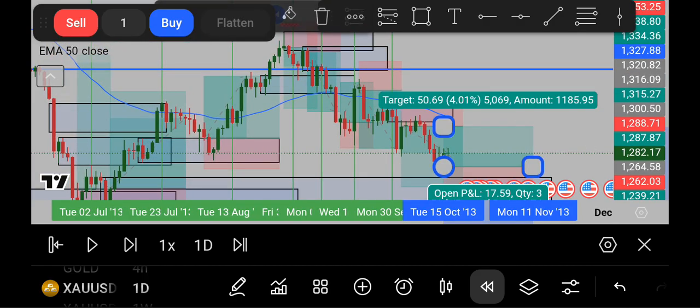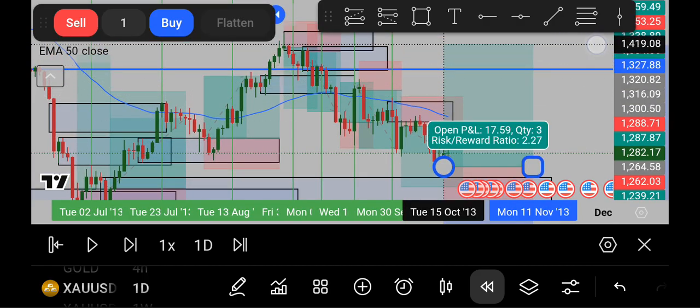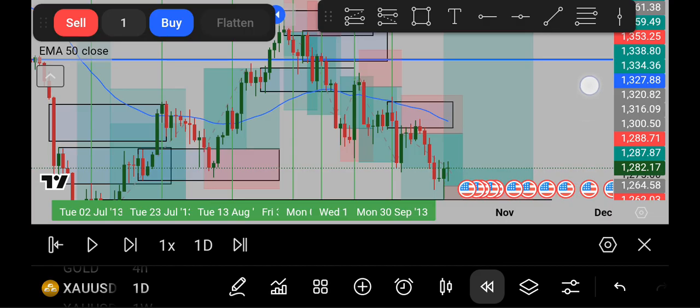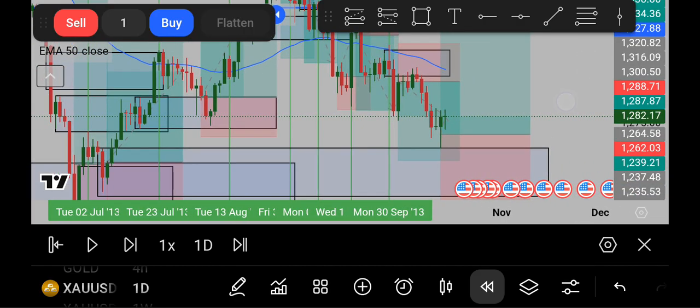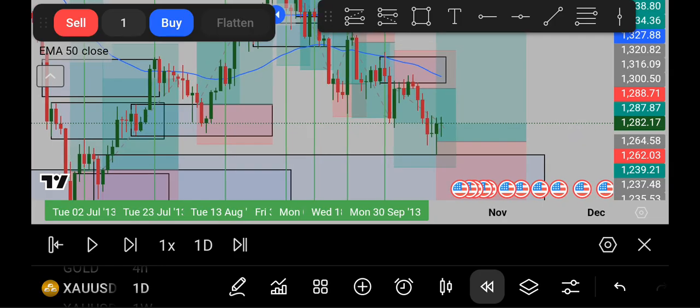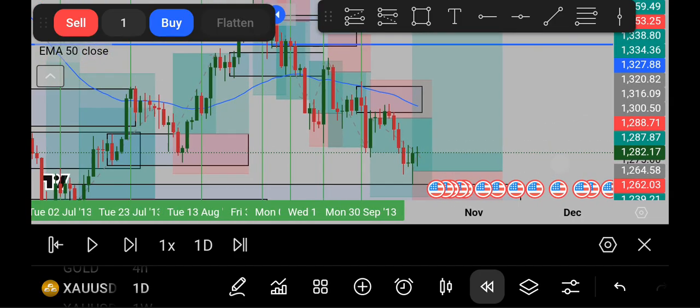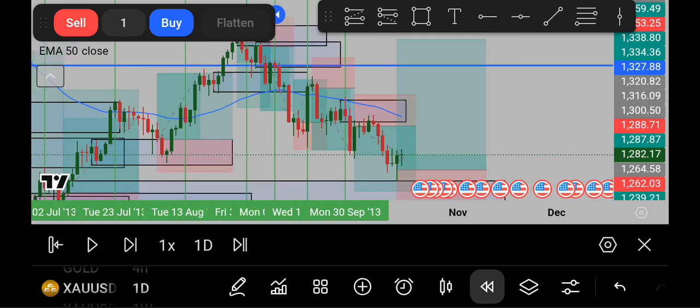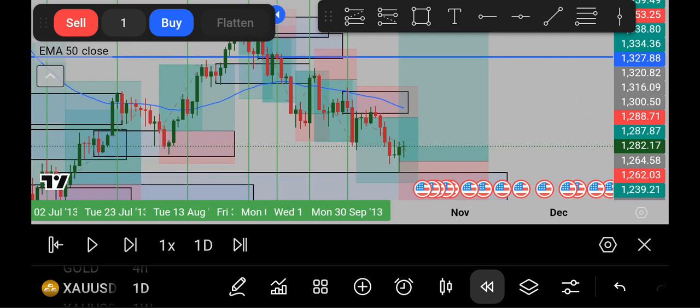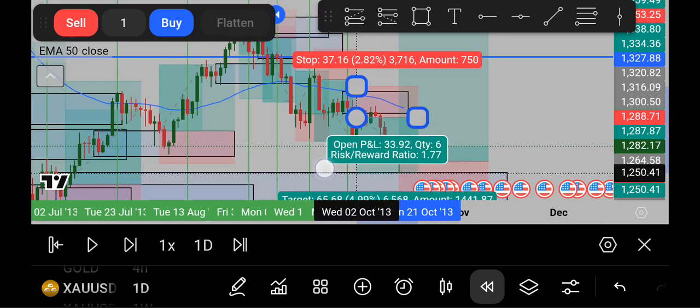Now I'll be targeting 1R, because market has not entered my TP before this zone. But me, I know that this zone is a dangerous area that the market will take off from here. So let's close this at 1 to 1, which is where it is right now.